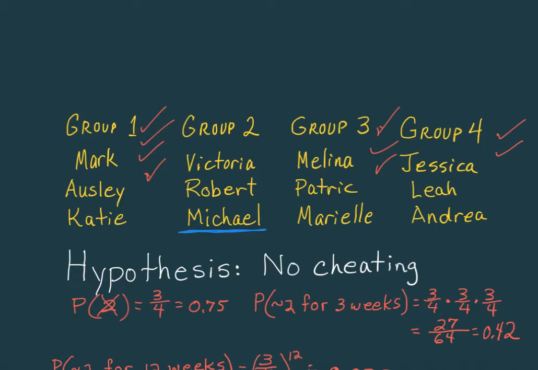So for the first few weeks, your hypothesis that Michael is not cheating would probably hold up. But by the time you get moving on into the semester and presentation still is not happening for group 2, your hypothesis is going to be looking kind of shaky, like you do not have evidence to support it. In fact, your evidence may be leading you to think the opposite.